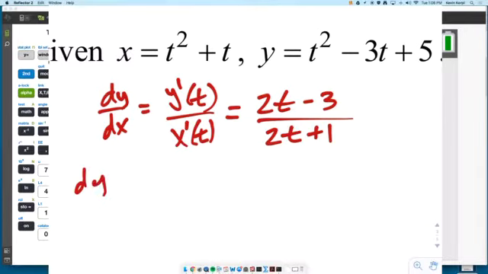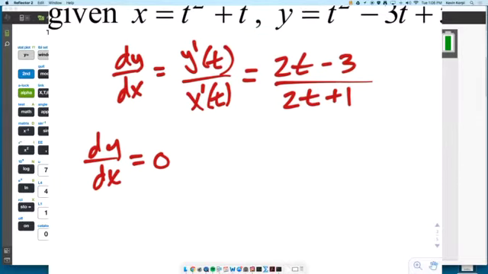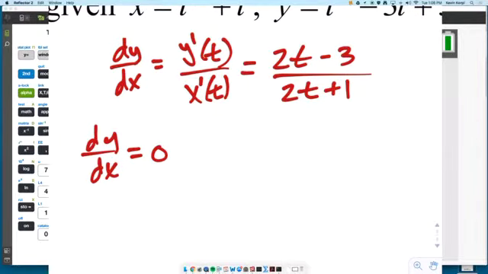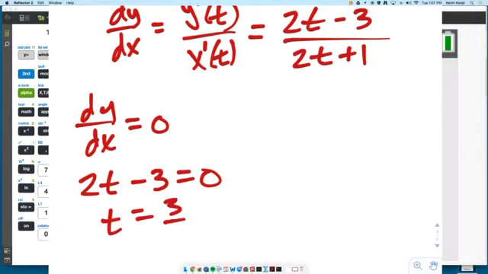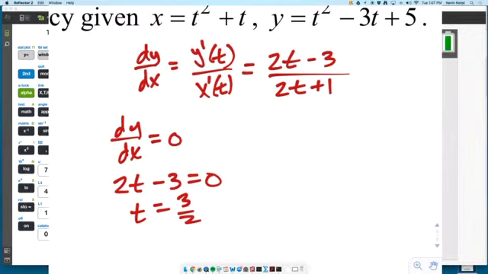I now want to know where dy/dx is equal to 0, just like before with parametrics. Since we have it as a quotient, it is equal to 0 when the what's 0? The top, the numerator. So 2t minus 3 equals 0. That's going to be when t equals 3 halves. You could think of t in terms of time, which is kind of convenient. So at t equals 1.5 seconds, this object is moving 0 vertically. Horizontal tangent means it's not moving up or down. It could still be moving left or right through the plane, but it's not moving up or down.